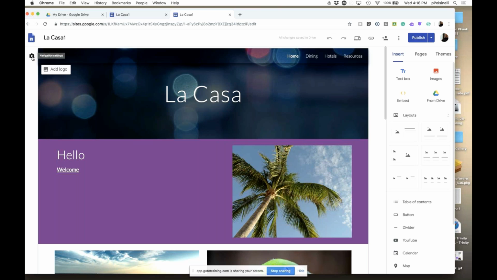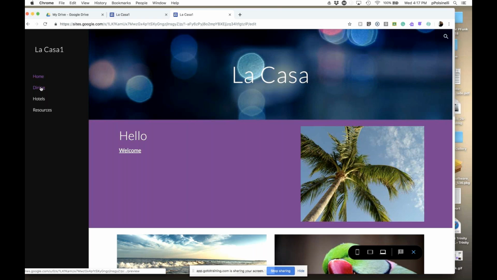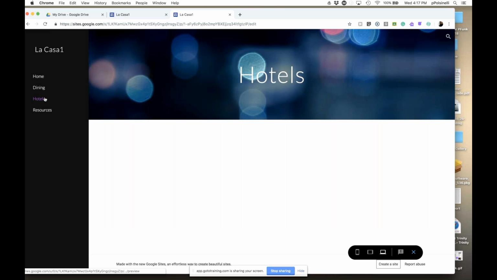I'm just going to click over here on my settings, and I'm going to select side navigation. Right now it's set to top navigation. I'm going to go to side, and I'm going to click that. Now, when you do that, the only thing you see that happens is that your navigation completely disappears, and then you panic. But you shouldn't, because for some reason, this view is only available when you preview. And when I click on my preview, you can see here is now my side navigation.